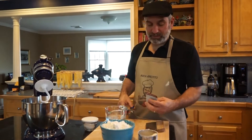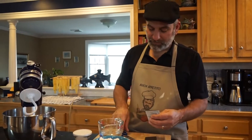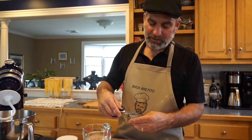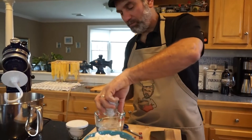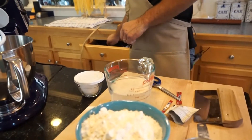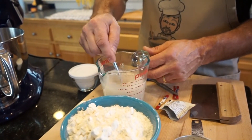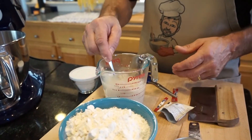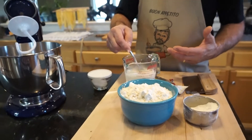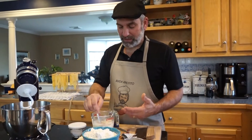The way we're going to start: we're going to take water at about 110 degrees — right out of the tap is fine. One package of active dry yeast. We're going to put that yeast right into the warm water and mix that up just to get it combined. It only takes a couple of minutes and you're going to see the yeast become reactivated — the water will start to bubble and you'll know the yeast is alive and good.